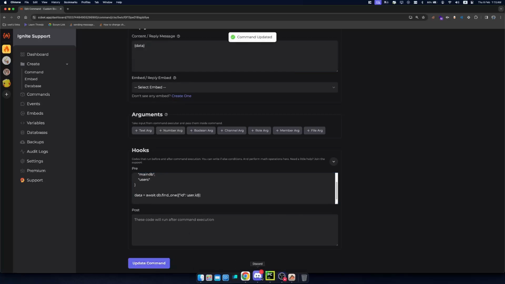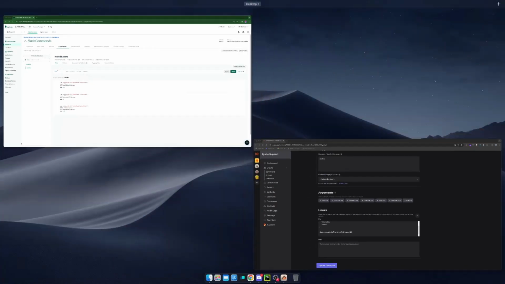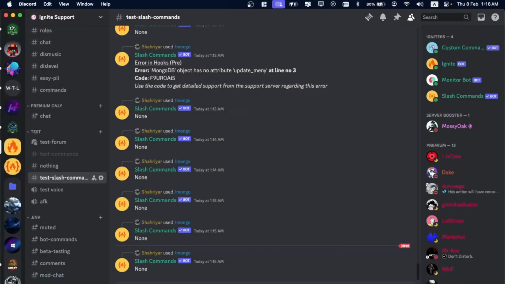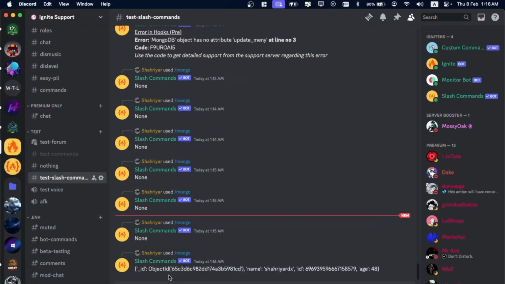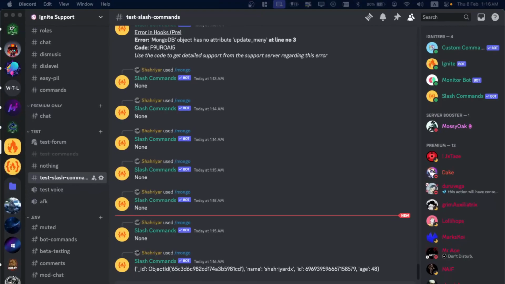Let's see what it actually is. So if I just update the command and run the command, let me go to Discord, and if I run the command, you can see we have this data in our database. So we got this as 48, and this is the first one.